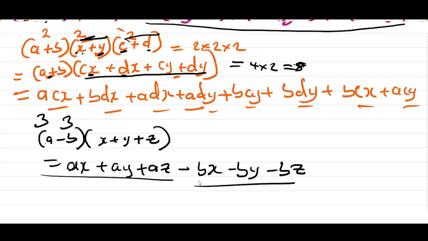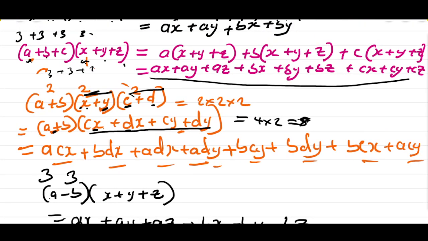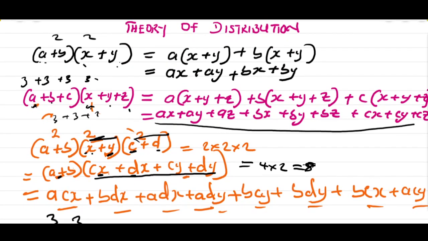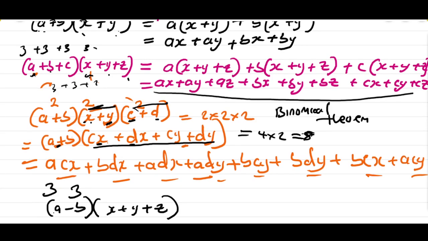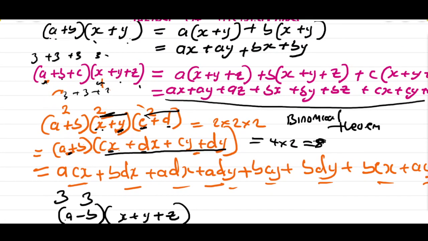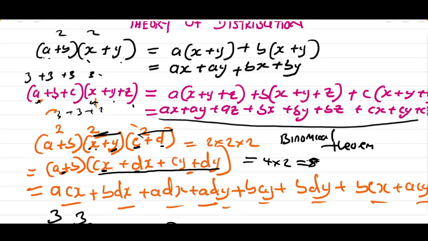The purpose of this video is to learn about distribution. It may look like a simple concept, but we're actually stepping further to go into what they call the binomial theorem in maths. This distribution is going to help us understand the concept in a more general way. So in the next video, we're going to look at a general case of distribution where instead of A, B, C, we have a general term. This one is just a bit of example.